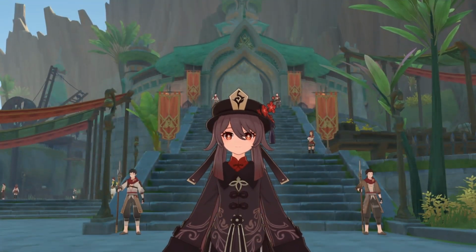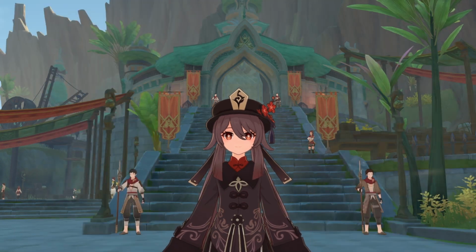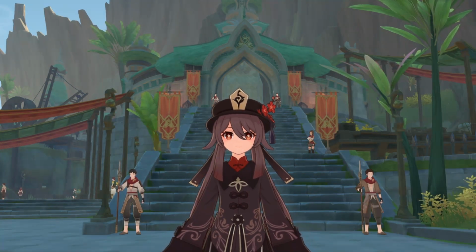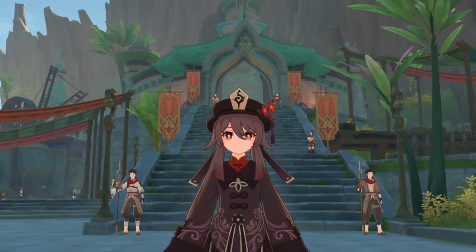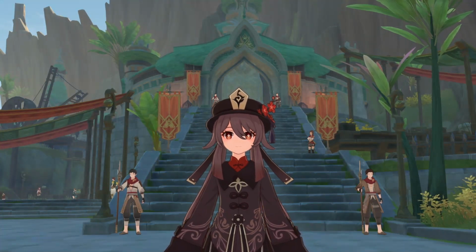So in my Crimson Witch Strongbox video, I got a better feather and a better flower for my Hu Tao. And I thought that maybe I should test her out in the new Spiral Abyss and see what suggestions you guys have for me for improving her damage, so that I can unlock even more of her true potential. Her artifacts are still by no means the best, and so please take her damage with a tiny grain of salt, since I'm making this video so that I can get some advice or help from you guys.